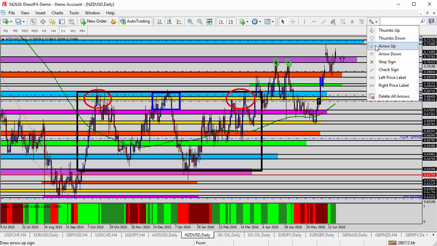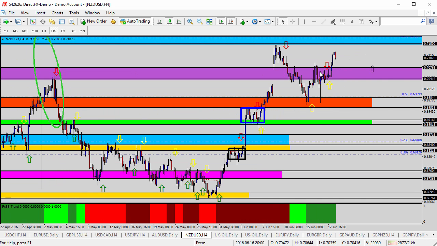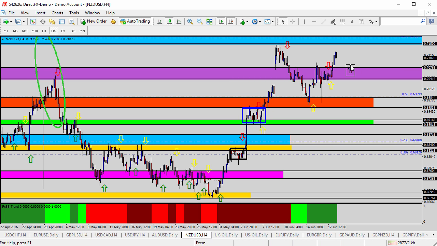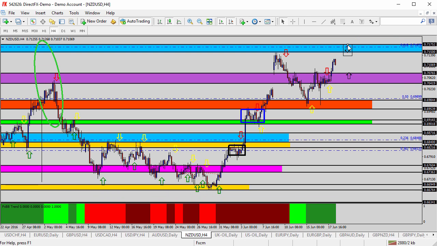So we can clearly see where our two support and resistance levels are. The blue zone, 71.50 to 75. The purple zone, 70.75 down to 70.40. That is your purple zone support. Let's go ahead and take it down to the 4-hour time frame. You can see the congestion in that purple zone, so that becomes clearly your current support. And we know that, of course, the resistance high is the blue shaded area up here at the top.